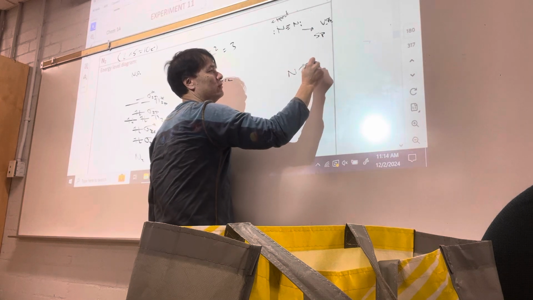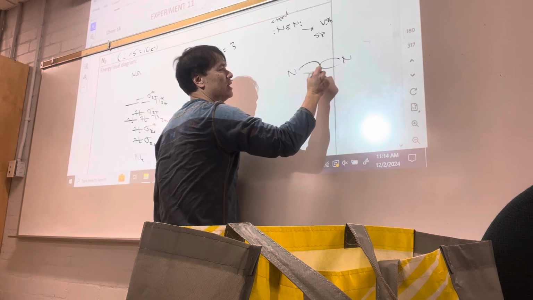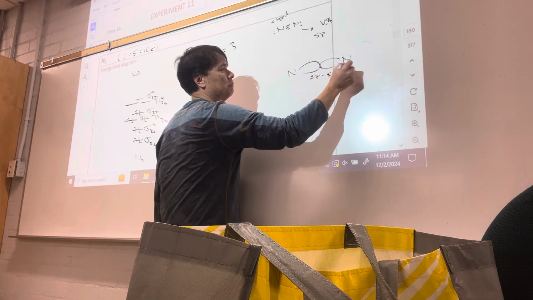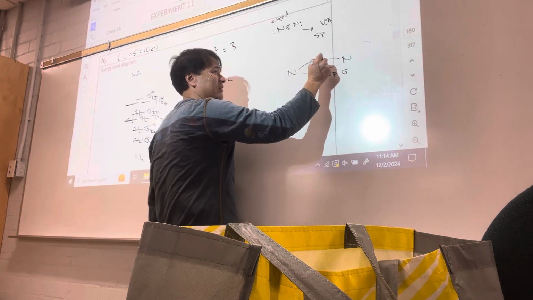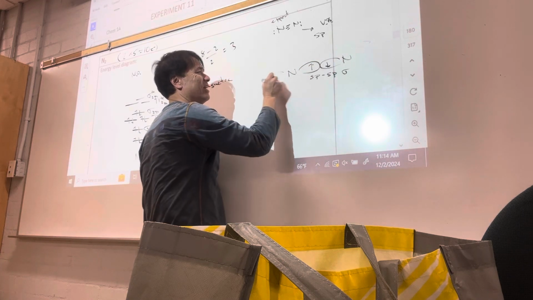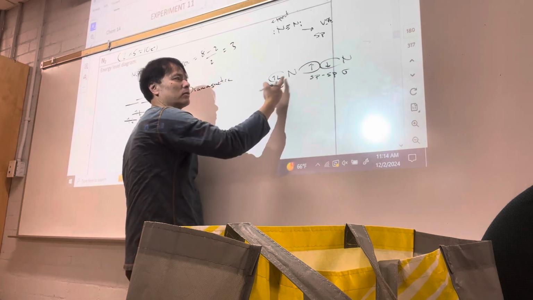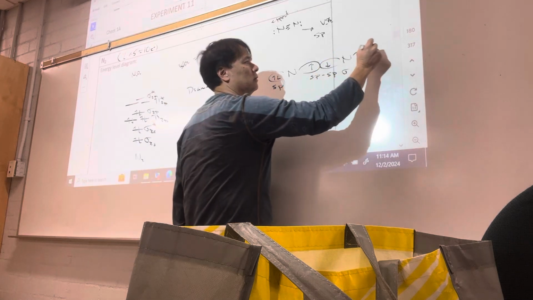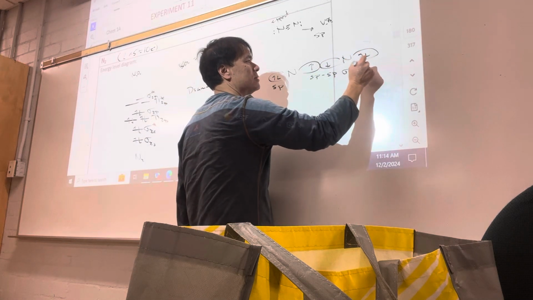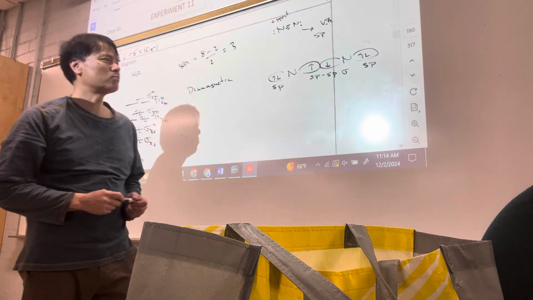That means we're going to have one sp orbital here, another sp orbital here. And so we're going to create an sp-sp sigma bond. And it's going to be here. And then we'll have a lone pair out here in the other sp orbital. This is not 3 electrons in one orbital. This is 2 separate sp orbitals here. This is another sp lone pair. So that's one of the bonds.